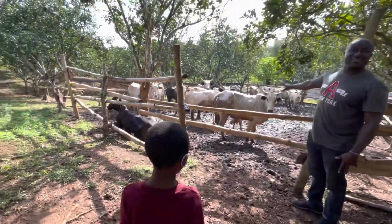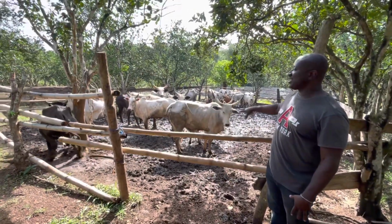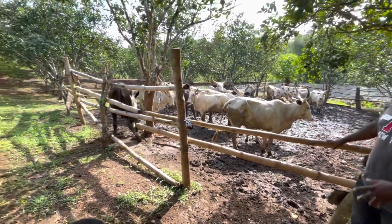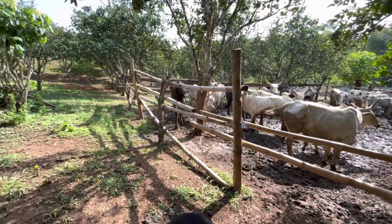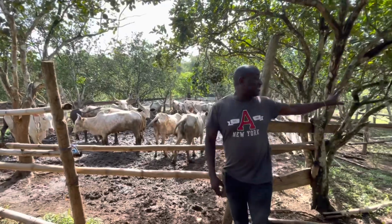Our cattle pen right here, we started last year with, I think, 12, and over time we have managed to get additional ones. Mostly are females and a few males. We are right in range, so we've got to move them from this pen to this pen right here.